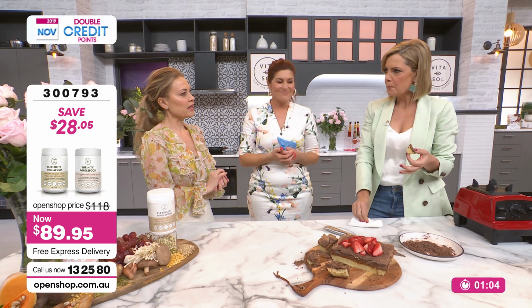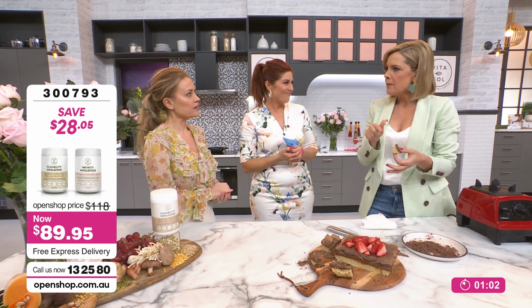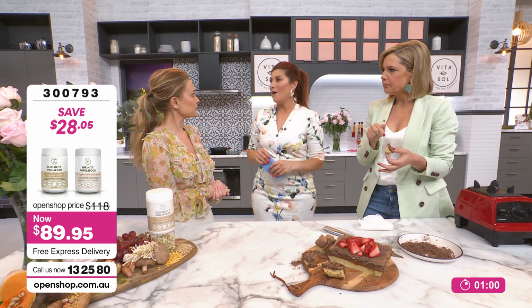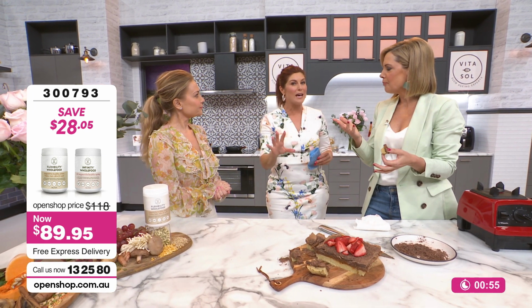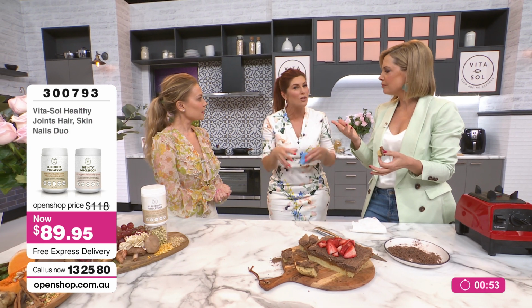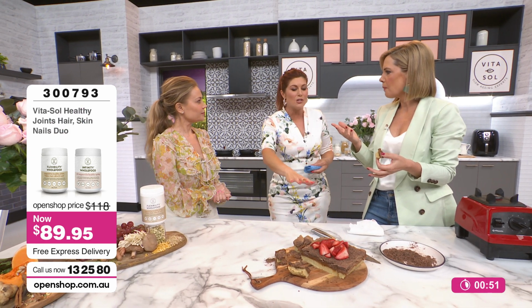But if you want a little treat, but you're still getting your vitamins and minerals in there, and it's boosted with the flexibility. Oh, with the flexibility, that was in the base as well. And then the top was some cacao butter, some raw cacao, and some maple syrup. You could put stevia in with that chocolate to sweeten it up, and then of course just some grated chocolate on top and the strawberries.